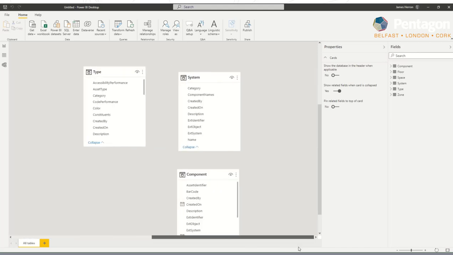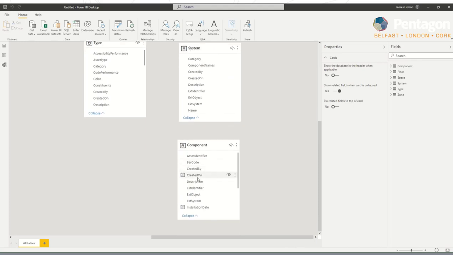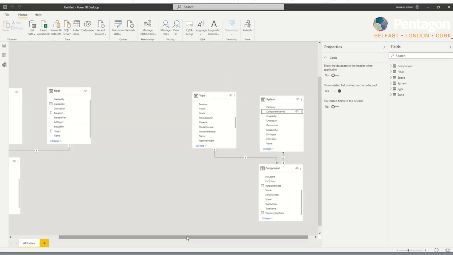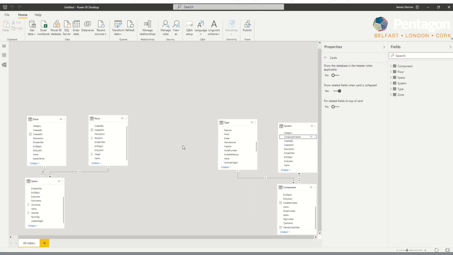See, that's also a one-to-one relationship. Over the right hand side here, we'll just repeat the same thing. So we've got our components, and they are group type name to name in the type sheet. So we drag that up. That's a one-to-many relationship, so one type is applied to many components. And our component system is a one-to-many relationship as well.